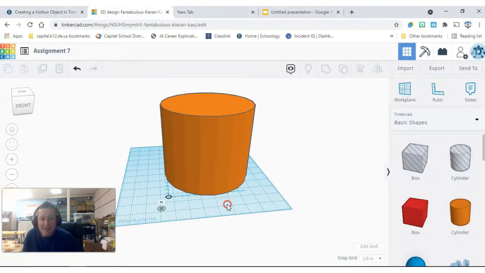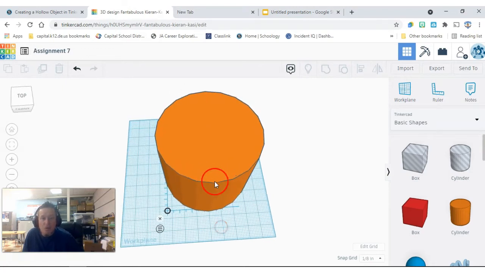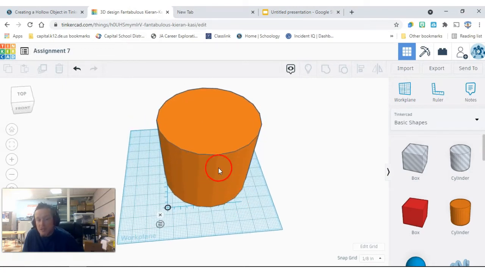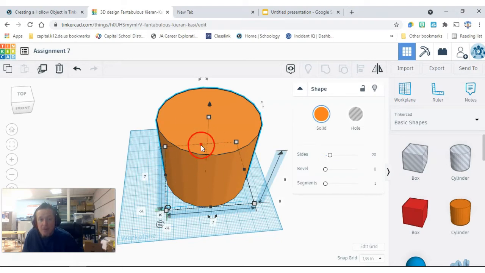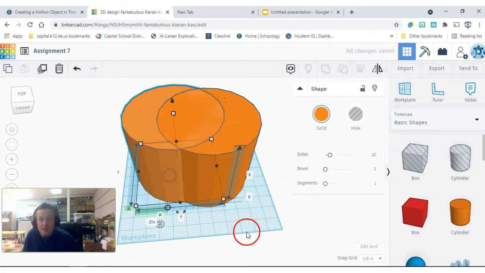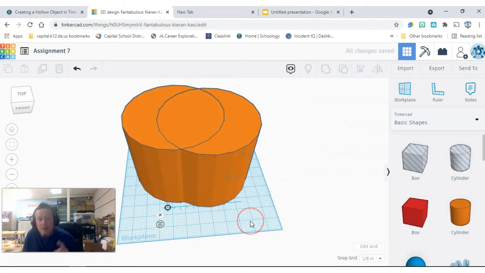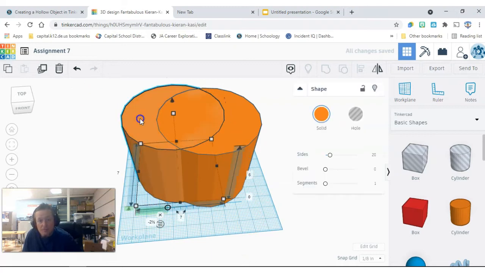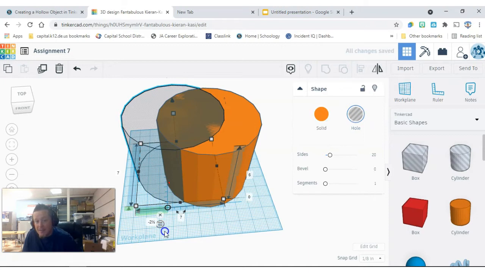Well, how the heck do I get 6/10? Well, this is where you're going to put all those tools together that you've learned. I'm going to go ahead and click on this, and I'm going to duplicate it. This way I don't have to drag a second one on and make it the same size. See, now I have 2 cylinders. I'm going to make one of these cylinders a hole. That's what's going to hollow out on the inside.